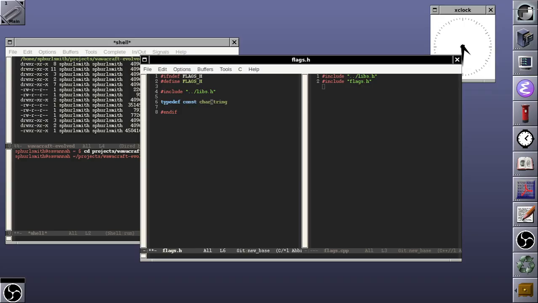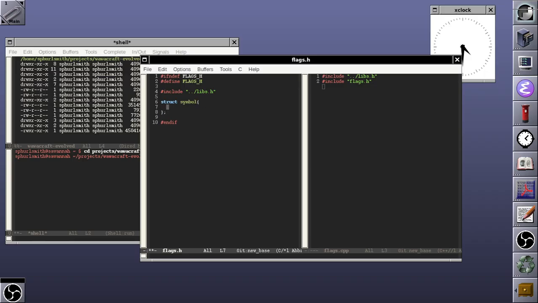Typedef const char as a string, or actually char pointer. We don't need this. So this is a struct. This is symbol.